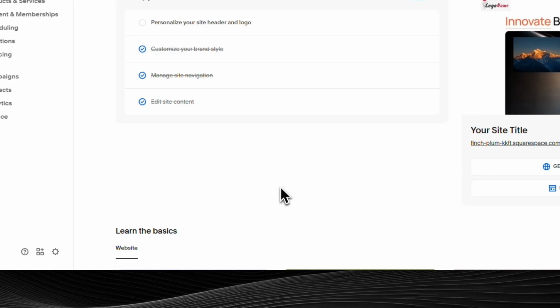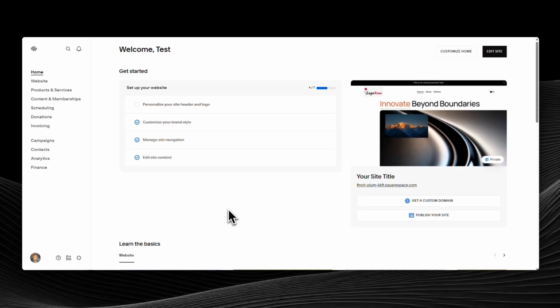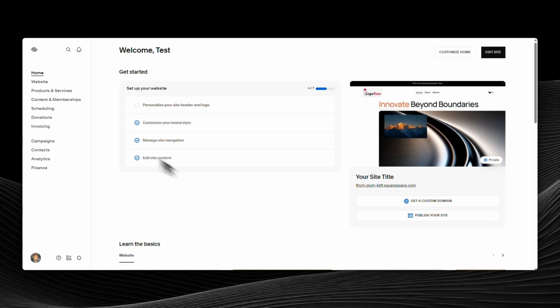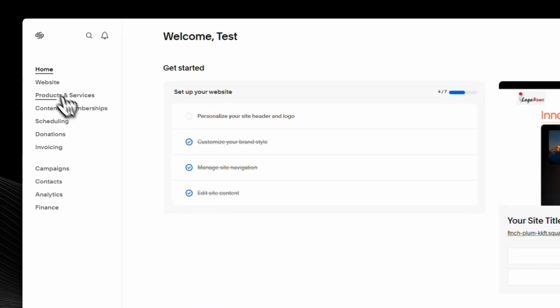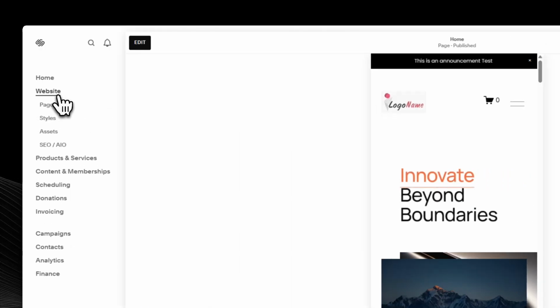In today's video, I'm going to teach you how to remove the cart from Squarespace. If you're not selling products yet, or you just want a cleaner, distraction-free header, removing the cart icon is a quick change you can make right inside the Squarespace editor. I'll walk you through it in a simple, no-stress way and share a few tips to make sure everything looks the way you want on every page.